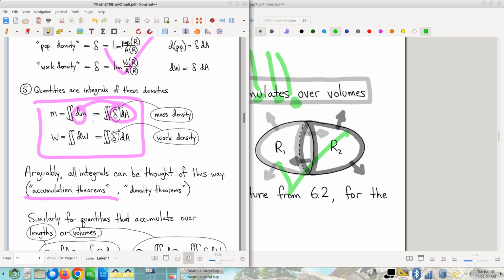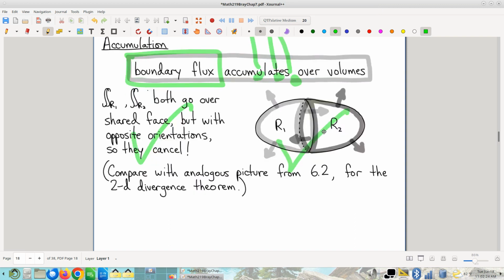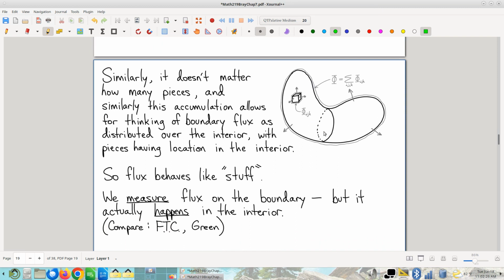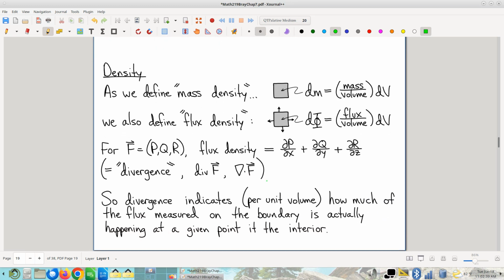So, old ideas. We've applied this in a couple of different circumstances already, and at the very end of last class, we did the same thing. I'm just going to wave my hands at this, but we've established that boundary flux is an accumulating quantity. So all that stuff that we were just talking about comes along for free. Now you can draw pictures and try to visualize how flux behaves like stuff, but you don't have to. It's an accumulating quantity. We already know that it behaves like stuff distributed through the interior. We can talk about the associated density.